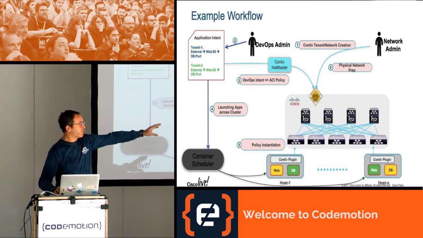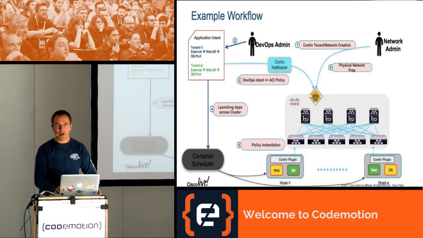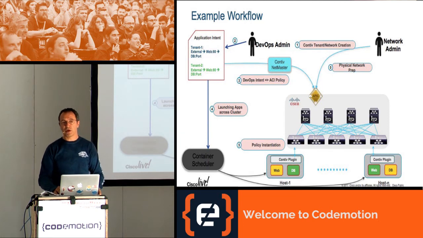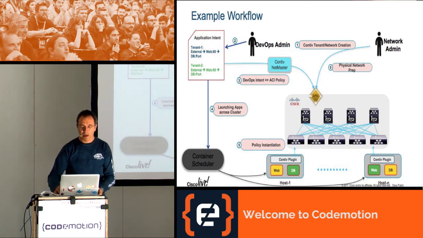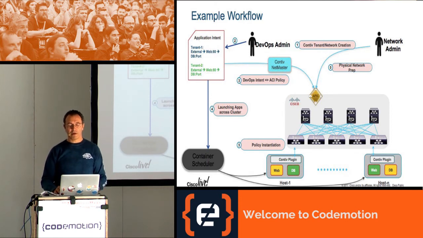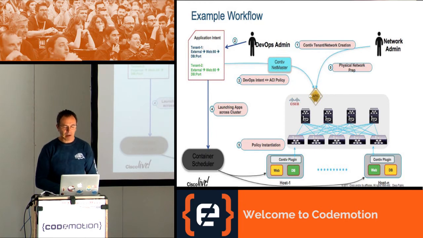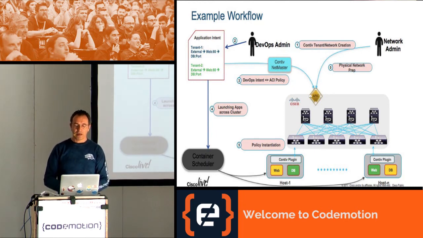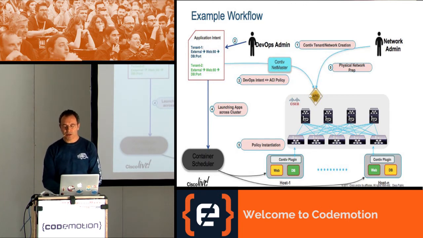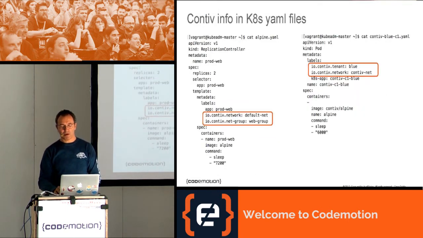In this case, we have a network fabric using the Cisco ACI infrastructure, but actually it could be any kind of switch, any kind of networking. After the basics have been defined, the DevOps team, here we put admin as a name, but of course DevOps means working together, developers and administrators in a feedback virtuous cycle. So they work with Contiv, creating the policies, launching the application through the scheduler, as an example Kubernetes, and making the policies be instantiated in the physical, in the real world.